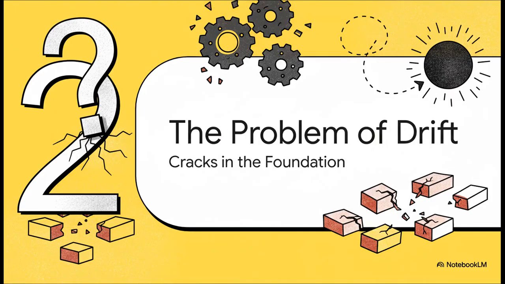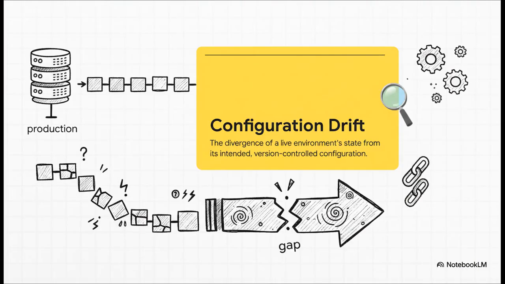Okay, so this all sounds pretty good, right? It's worked for years. But there's a huge blind spot, a crack in the foundation that silently undermines everything over time. We call this problem configuration drift. And really, it's just a fancy way of saying there's a growing gap between what you think is running in production based on your code and what's actually running out there in the wild. This is where systems start to get really fragile and unpredictable.